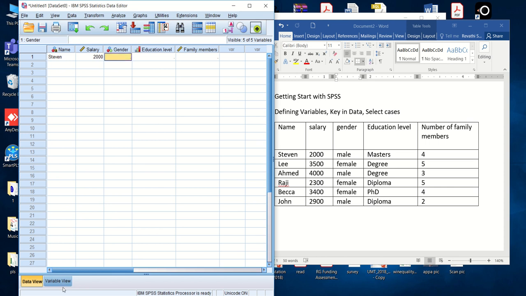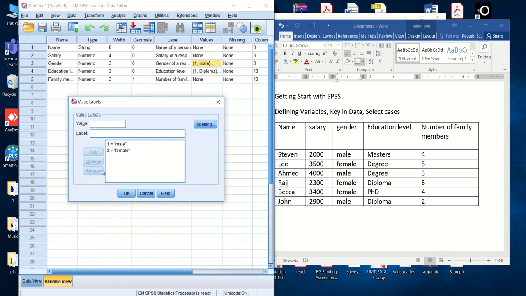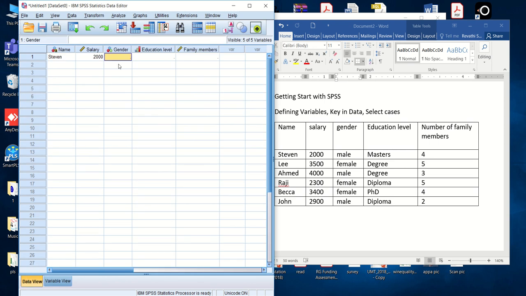In your variable view, when you look into it, you can see male is represented by 1. Cancel it. Go back to your data view. So instead of writing male, I'm going to write it as 1. Don't worry if you are going to see it as male.